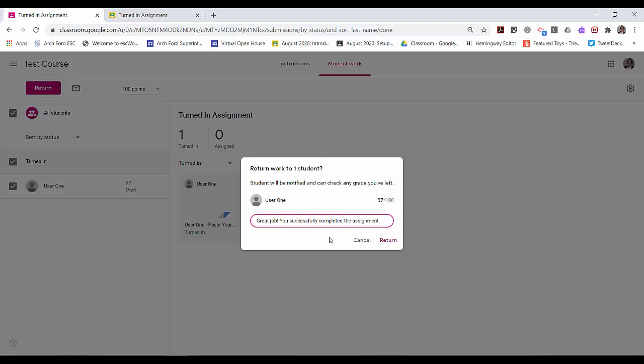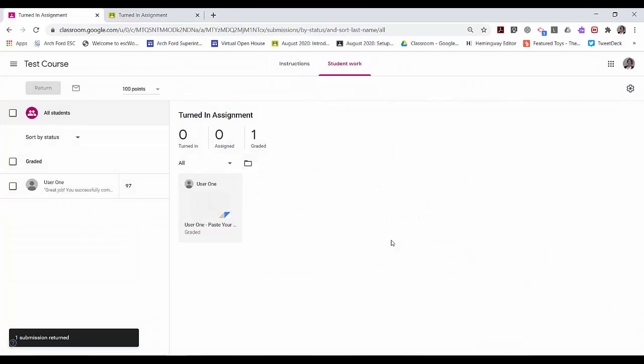If they successfully completed the assignment and I want to tell them they did a great job, I'm just going to leave that comment in there for everybody, and then I will click return, and it will take just a few minutes because you will have multiple students you're returning the grade to. And then notice that this is no longer a draft. It will turn gray, and that means that you have returned those grades back to the students.